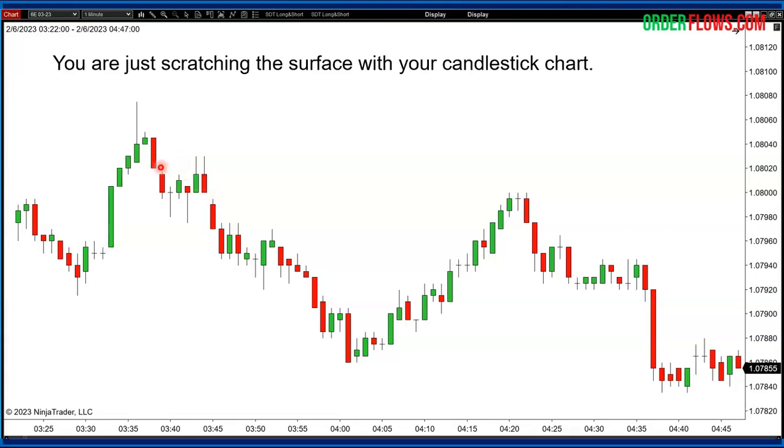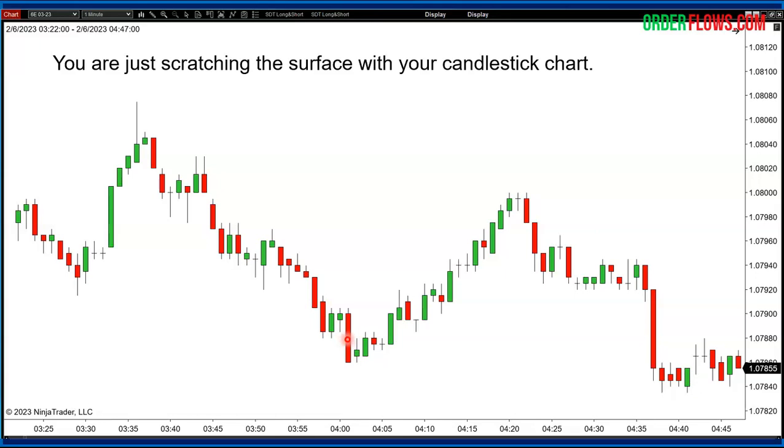Let's say like, oh, you see this bar here? We opened on the high, closed on the low. It's bearish. Yeah, okay. Well, down here, we opened 1 tick off the high and closed on the low. Then the market reversed back up. So, with candlesticks, when they work, yeah, they look great. But if you're trading every candle that looks the exact same, and this is what I talk about, when people don't know why something happened in the market and they just look for a reason, then the next time that happens, they expect the market to react the same when it often doesn't.